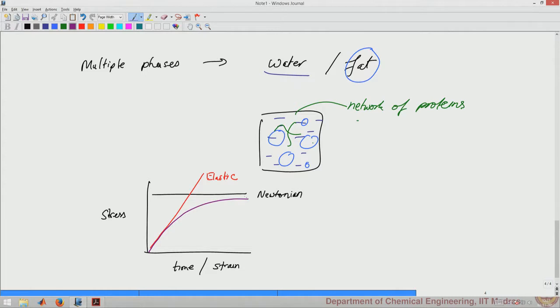So, most of the linear viscoelastic materials will show a response which is in between. So, you would observe something like this. This is a viscoelastic material, and what this viscoelastic material says is that at lower times we see elastic response and at higher times we see viscous response.